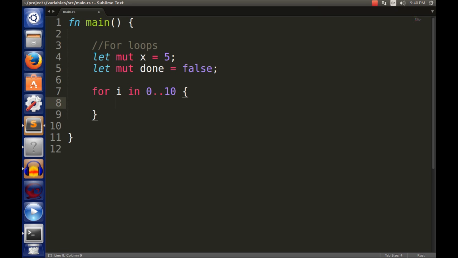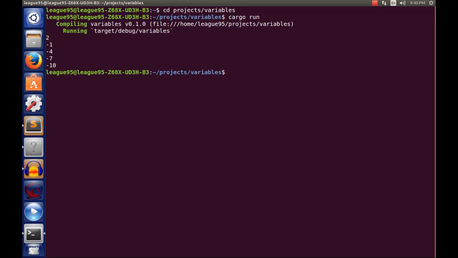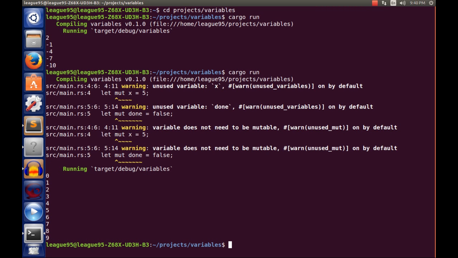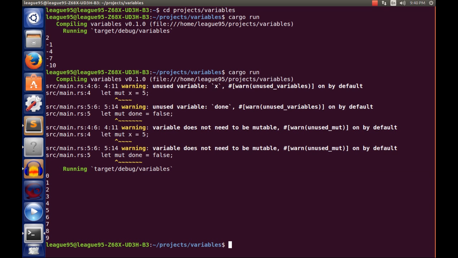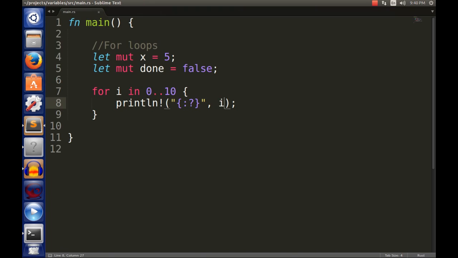Okay, we're going to print i. So we're going to print i here. Okay, so let's run this. And as you can see, it prints from 0 to 9. Okay, so why does it do this? Well, because this range right here prints values from 0 inclusive to 10 exclusive.